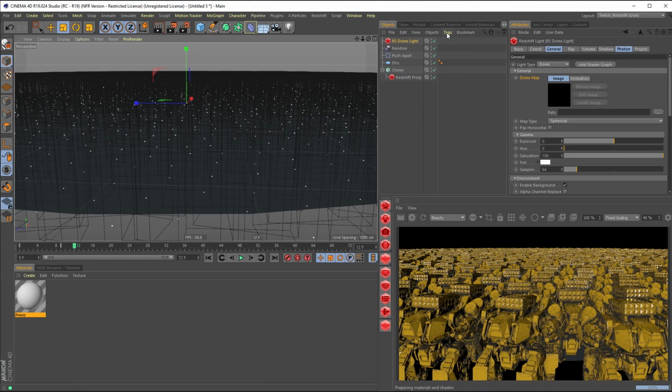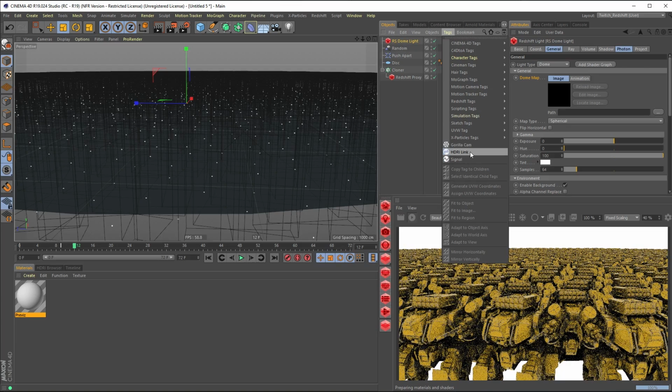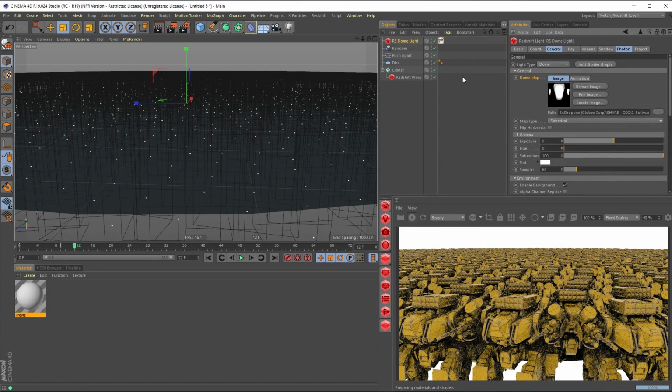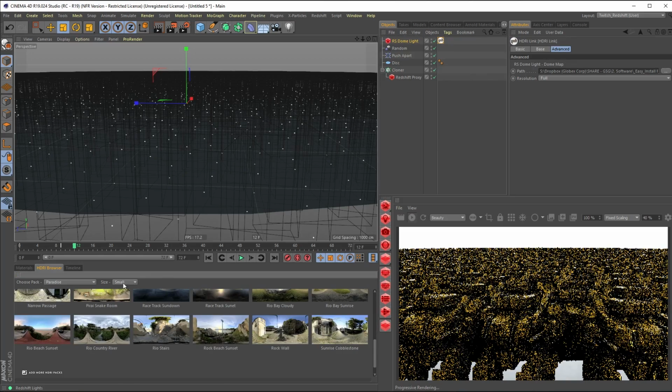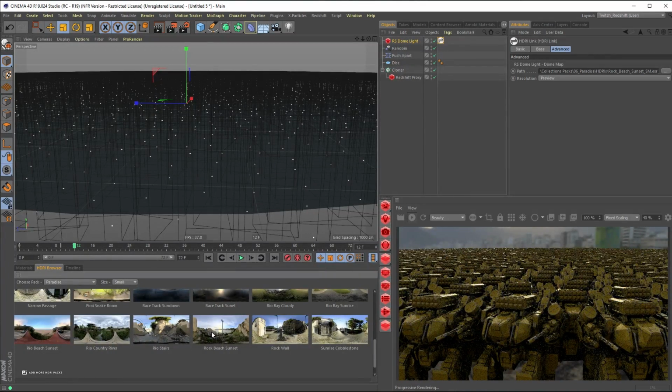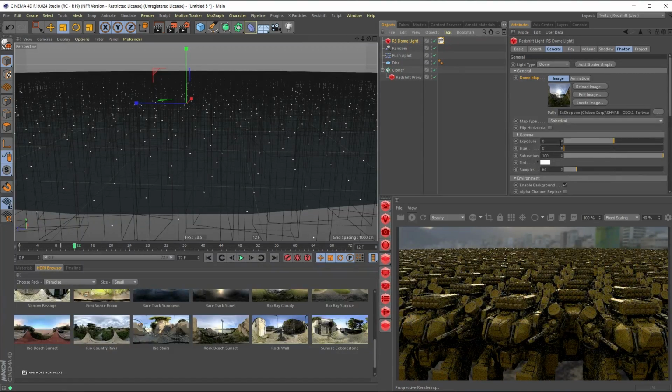Let's go over to light, grab our dome light and my favorite plugin of all time, HDRI Link. Let's grab the dome light dome map, drag that onto the HDRI Link tag, double click that guy, and let's change this to preview mode, and let's pick an HDRI, maybe something outdoorsy. Yeah, that's not bad. That's kind of cool, actually.